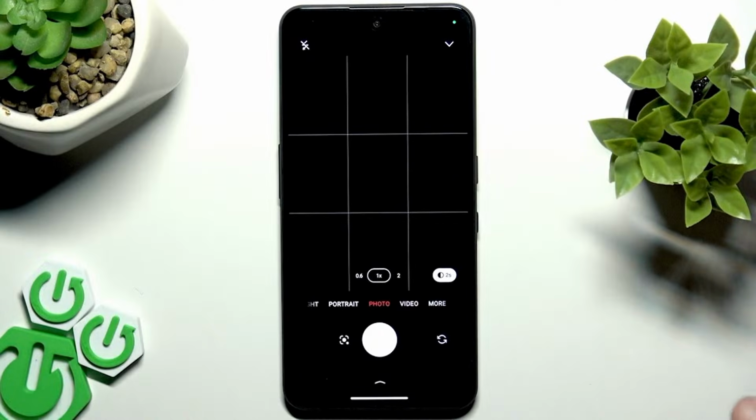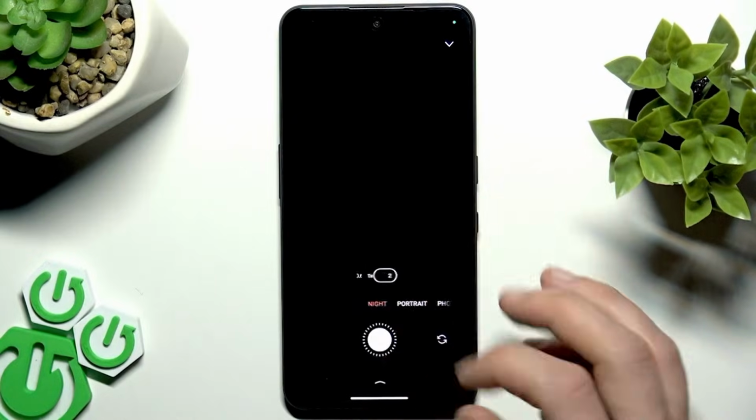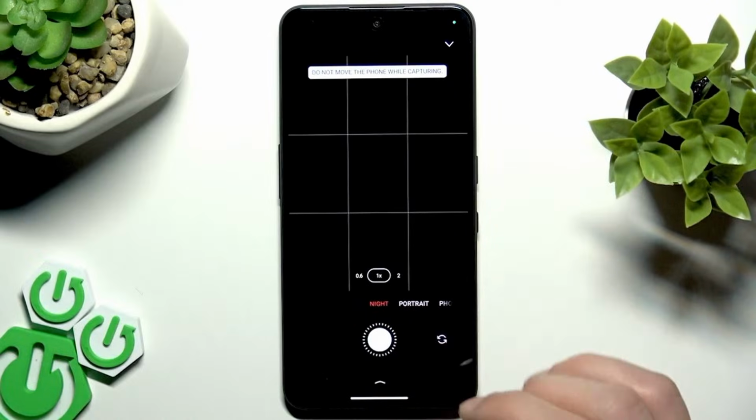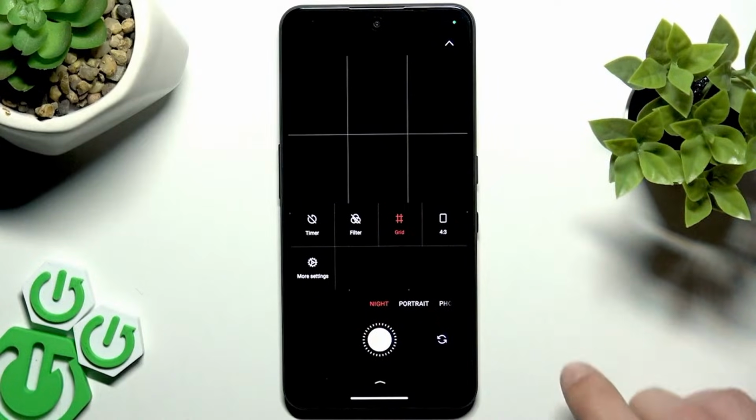First of all, open camera. If your camera lens is dirty, you will be notified at the top of your screen. In such case, use either a microfiber cloth or just some soft cloth to wipe the surface of your camera. Select the night mode and then tap the down arrow button here.